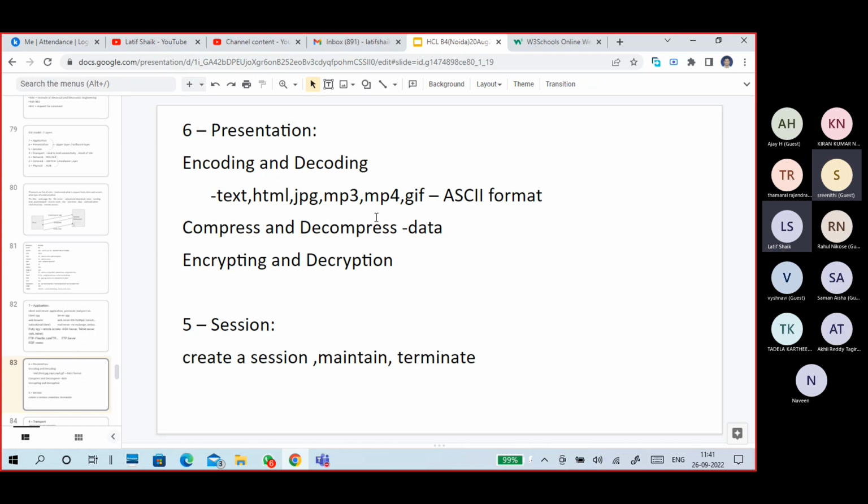That's why you are able to see the matter on the screen, right? So the presentation layer has a direct role in encoding, decoding, compression, decompression, encryption, and decryption.